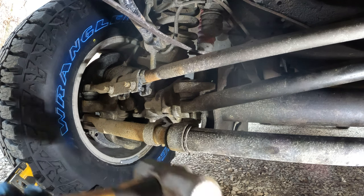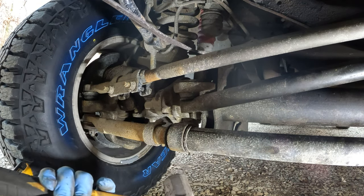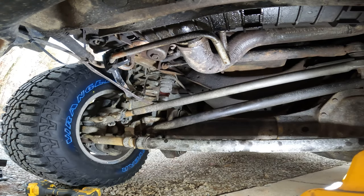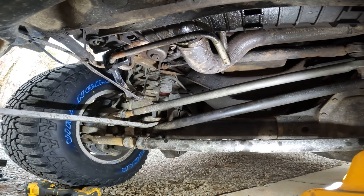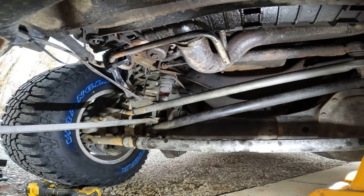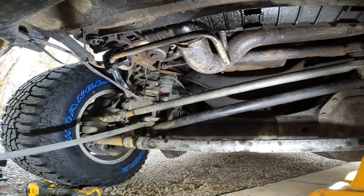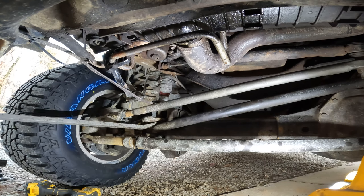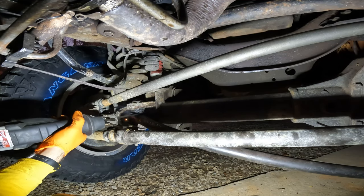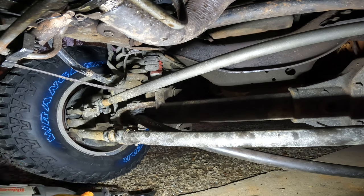Just like with the tie rod ends, we're going to shock this right here and hopefully it'll loosen up. Everything I was trying to do to get that track bar to pop off that ball joint was not working, and my spreader fork thing here was too narrow, it wouldn't go around the ball joint. So look at how light it is outside, and let me go ahead and save you all the frustration that I had to deal with and show you how I finally got this to let go.